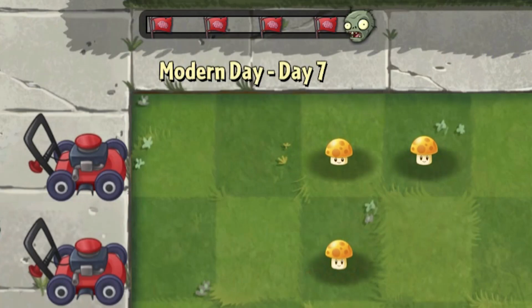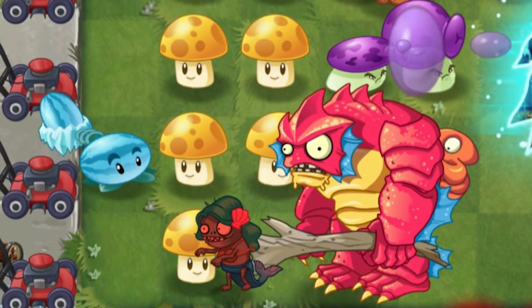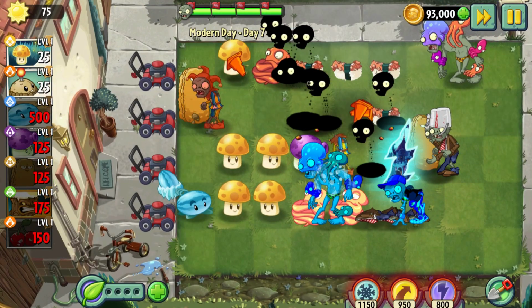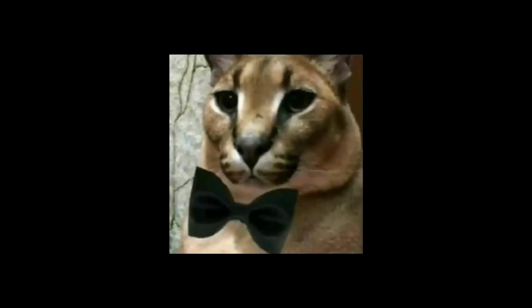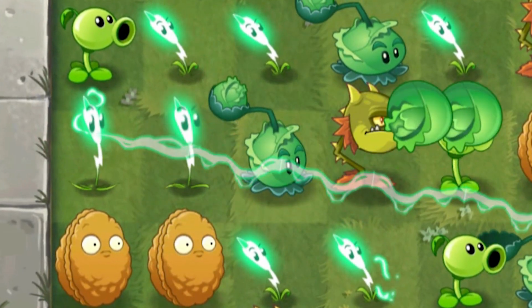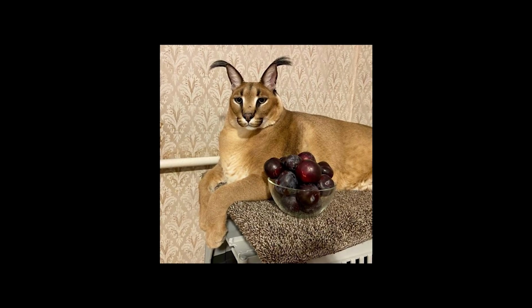Day 7. Another day with the enormous zombie spamming. With the help of the same plants as on the previous levels, we managed to beat that day losing only one lawnmower. What a success! Day 8 was a pretty cool minigame. That's one of the few reasons why I like that world. Anyway, let's just skip it.